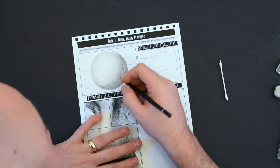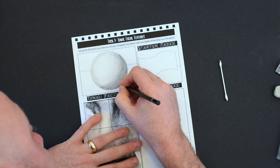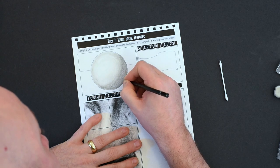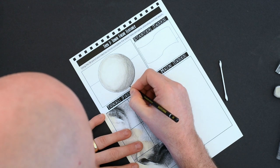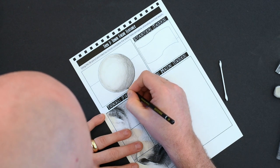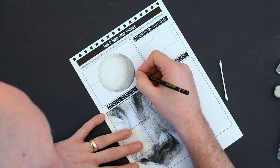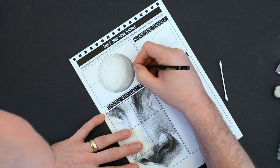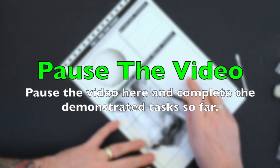Now you're going to use your pencil to work back into some of the darker areas, using the nib rather than the side, applying in that directional manner around the very far base-right of the sphere to create those higher, darker tones. Applying a nice heavy pressure here, but as I start to work outward I'm going to lift the pressure to blend those tones together in a more gradual way and create more of a grading. Pause the video here and add those darker tones.